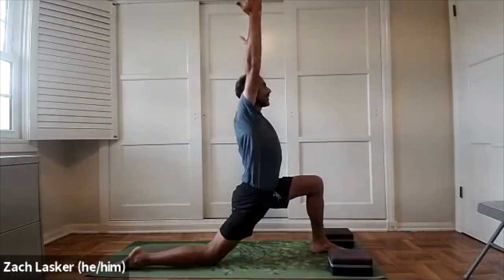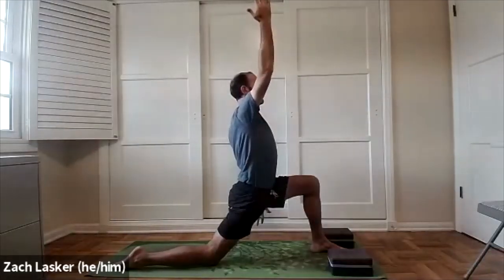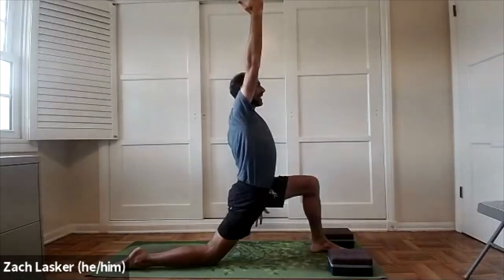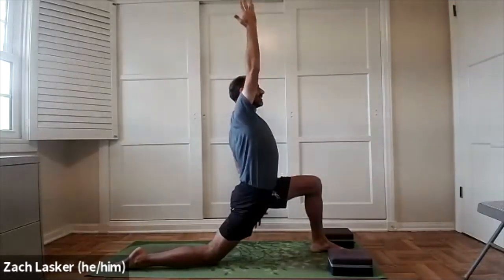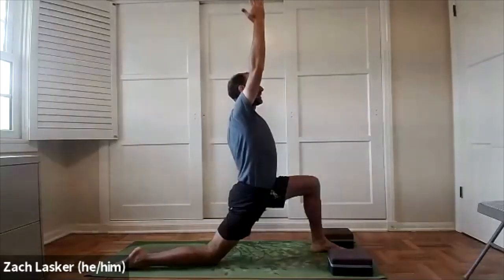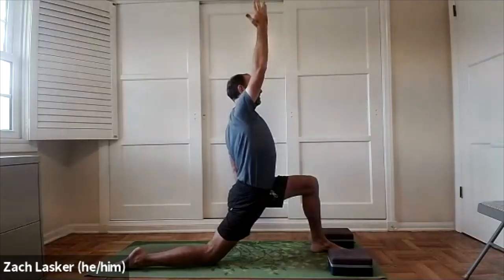Inhale, lengthen through both sides of your torso. And as you exhale, lower your left arm down by your side. Inhale, stretching up through the right side of your torso, which lifts your right arm, and then start to subtly swing your right arm over to the left. Hips are centered. So for some of us, we need to consciously draw our right hip forward. Couple more cycles of breath.